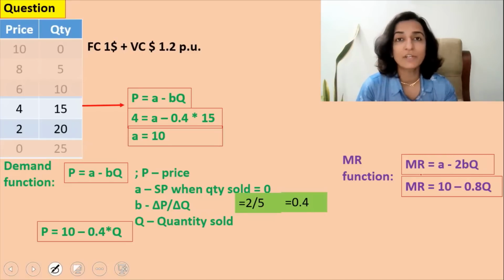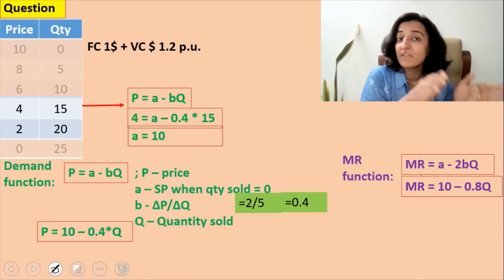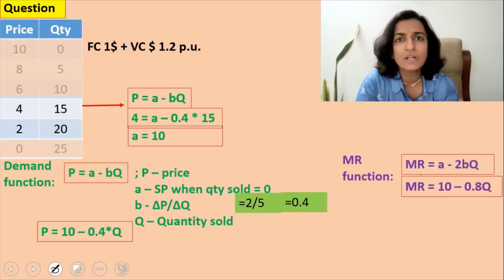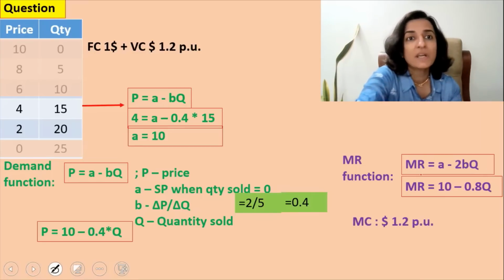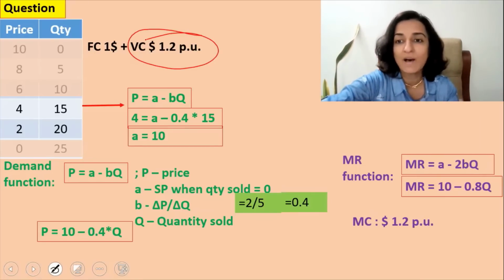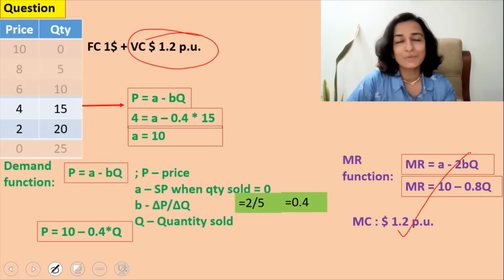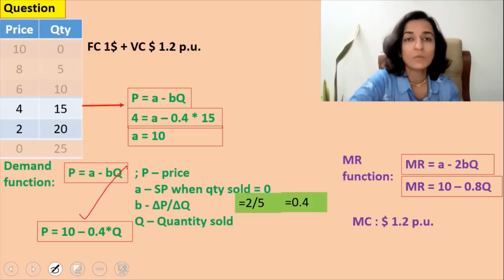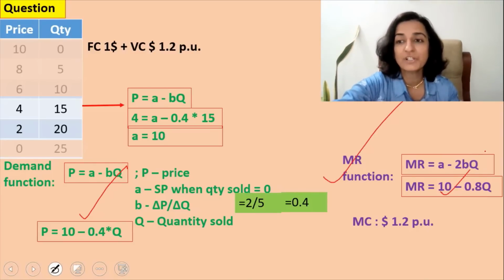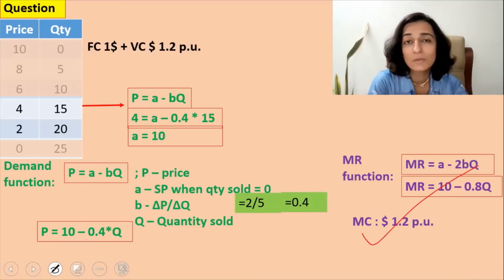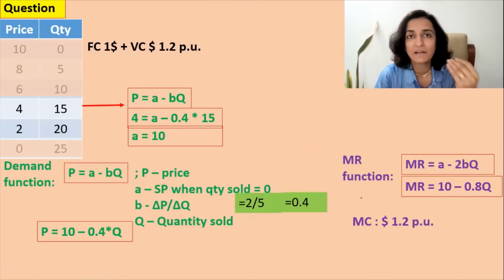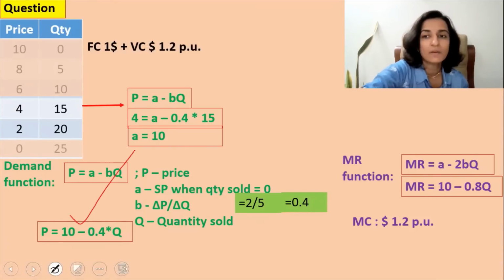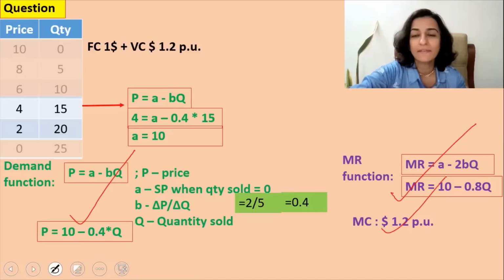So we are done with the marginal revenue function. And what are we equating? Marginal revenue is equal to the marginal cost. And what is marginal cost? Marginal cost is nothing but the variable cost. Variable cost they have given as 1.2. So marginal cost is also $1.2. Now we've got all the information to find out the optimum price and the optimum quantity. The three details which are required are the demand equation, which we found out, the marginal revenue function, which we found out, and the marginal cost also has been noted down. So the three details that are required for finding out the answer are the demand equation, the marginal revenue equation, and the marginal cost figure. I shall copy it into the next slide.